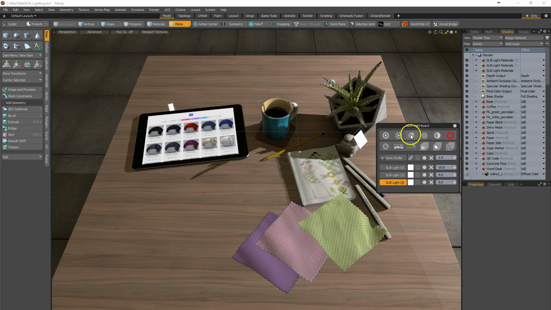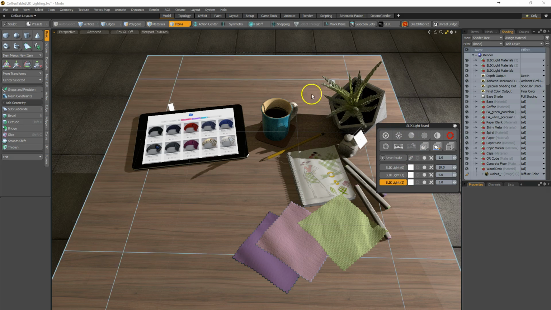The actual principles should be pretty much standard, so you can use normal lights if you don't have SLIK, or if you're using a different 3D application that's not Modo. I'm just going to walk you through how I approach lighting. There are multiple ways of doing lighting, and when you're talking to virtual photographers or just general photographers, each person has their own approach in terms of how to light a scene and how to light a specific shot that they're looking for.